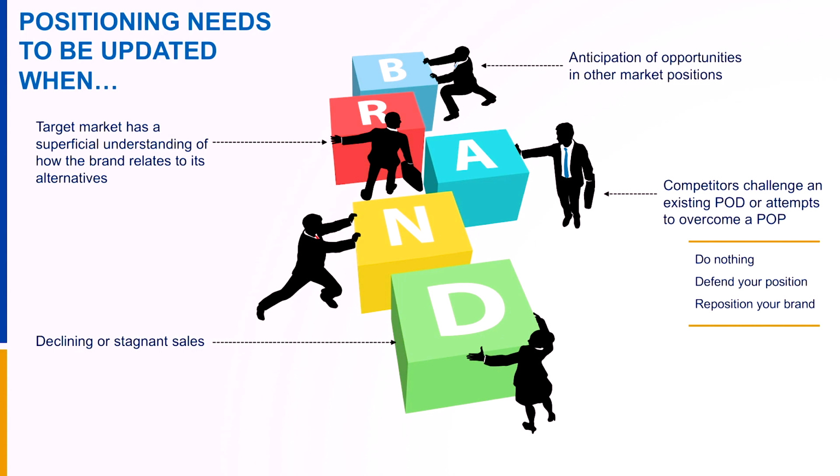So you can choose to do nothing. Probably then your sales team will struggle to continue to sell. You can defend your position. Defending means, for example, I can put my prices down, but that would be just defensive and not the best way of dealing. Or I can reposition my brand, finding new ways to explore that position in my customer's mind.